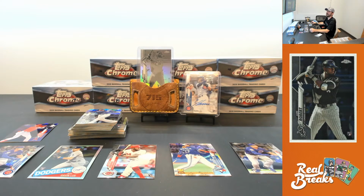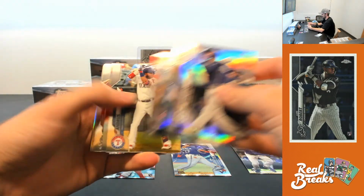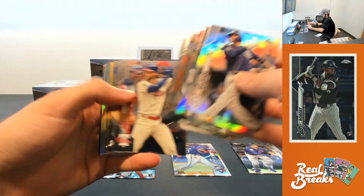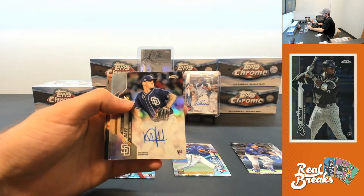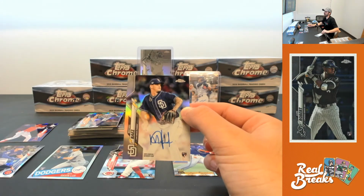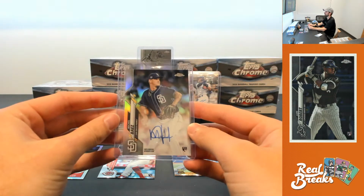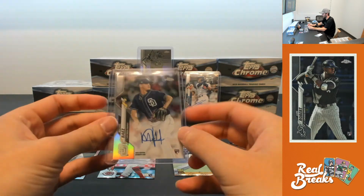So I am keeping an eye on that basketball break. Looks like we're down to 1 spot left in our high roller number 2. So maybe some closeout magic for somebody. I don't know. Baez refractor auto for the Padres. It's going to be our next ink. That'll be numbered out of 499. Padres to James Dyer III. 78 of 499 on that one.